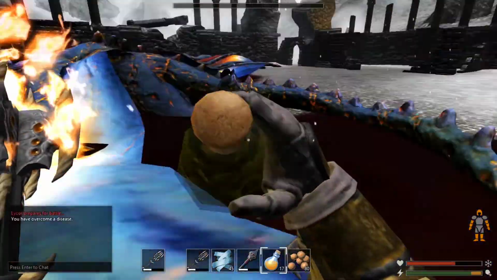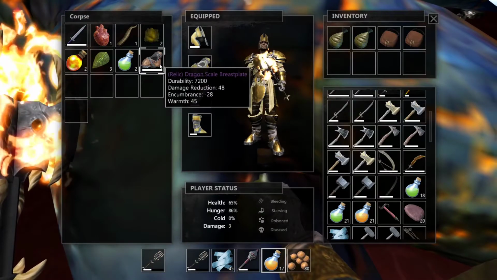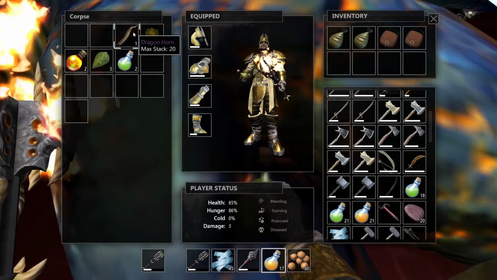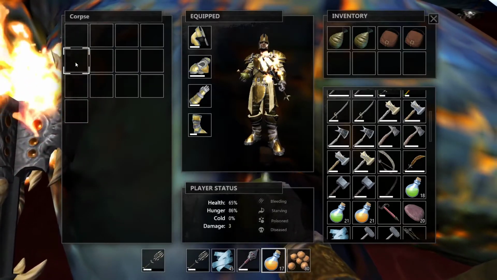And he's down. So let's quickly see what he's got. Oh, that's not bad. Dragon Heart. Great Sword, two-handed weapon. We wouldn't tend to use that. Blood of the Brood. 3 Dragon Scales and 2 Dragon Fire.